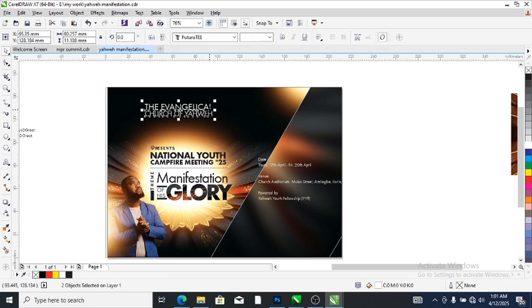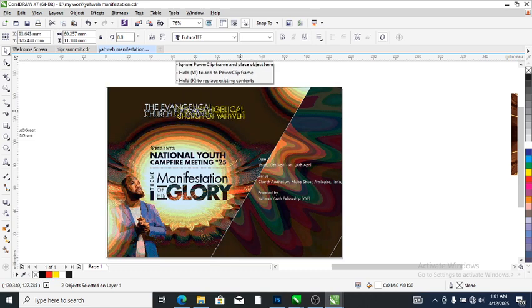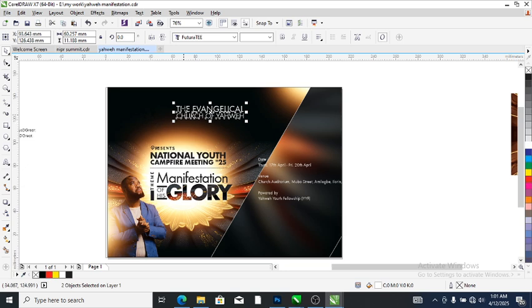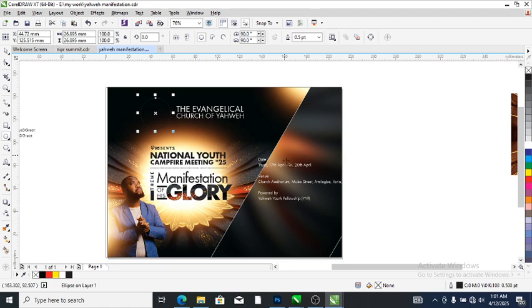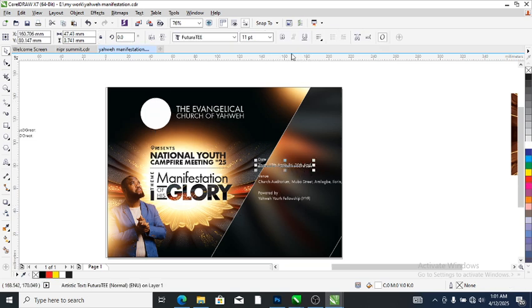So let's have the name of the church to be moved forward. We're actually gonna have the logo right here. Good. The logo portion, which is white, make it white at first, then let's go ahead and have the date, bolding it all up, then go ahead, zoom up.